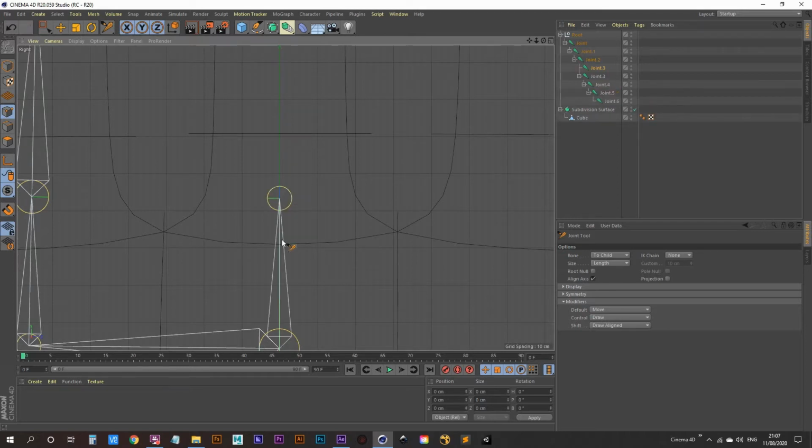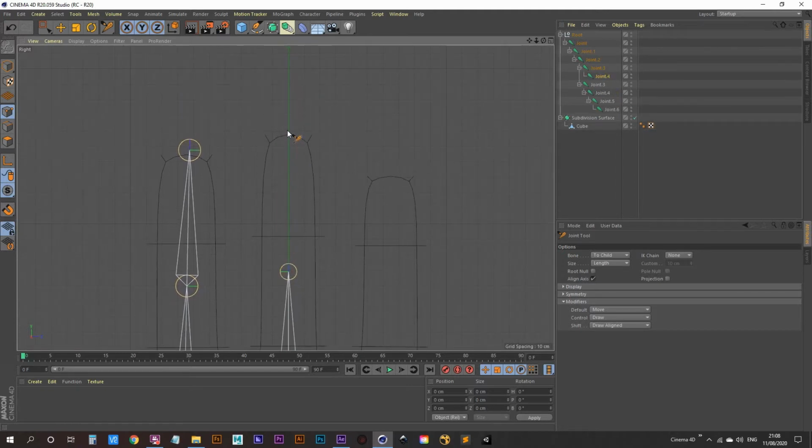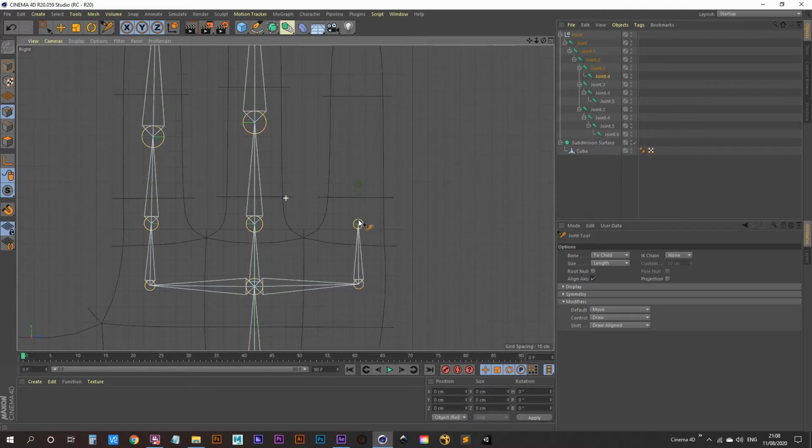There we go, about there. And I'm going to hold down Shift this time, slightly above the index joint, and then holding down Shift up to the tip. Now let's select this joint again and hold down Control this time. And then let's click around here. Let's go up, create this base joint here of our pinky. Make sure it's going up as straight as you can get it from this joint, like so.